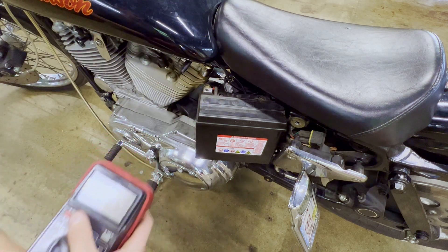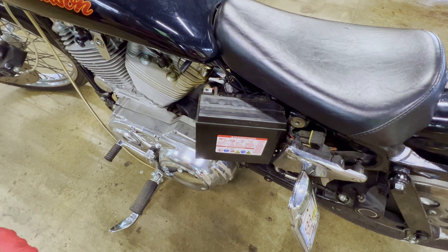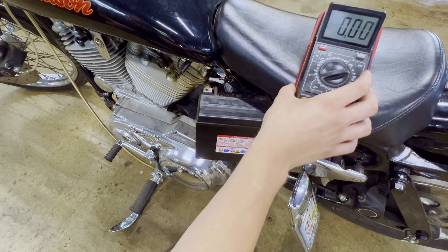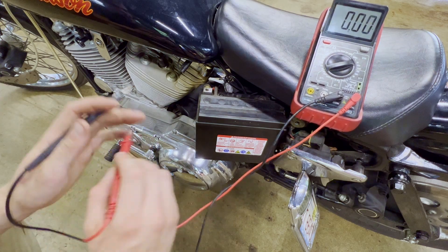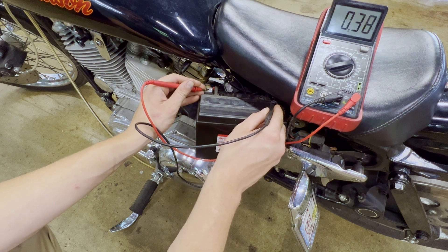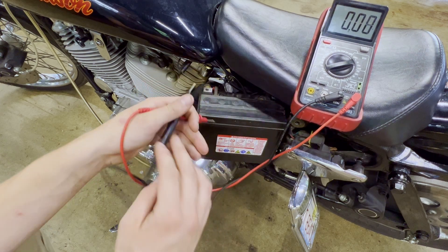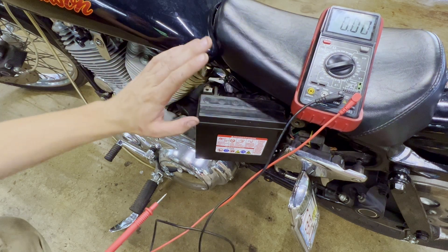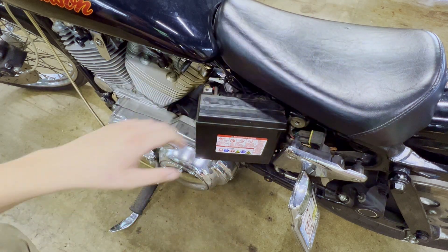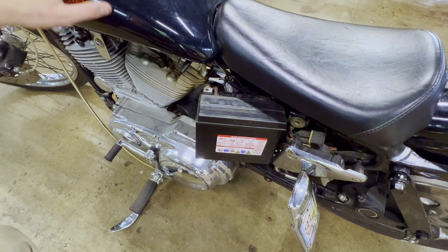So I already determined why this motorcycle failed, and that the engine is free. The first thing I want to do for this Harley is see why it's not cranking. I'm going to take a digital voltmeter and put my leads onto the battery terminals. You can see our voltage there is 0.38 volts — we need about 12.6 volts for this starting system to operate right. So first thing we want to do is either replace this battery or put it on a jump pack. I'll be putting it on a jump pack for now for the sake of this video.